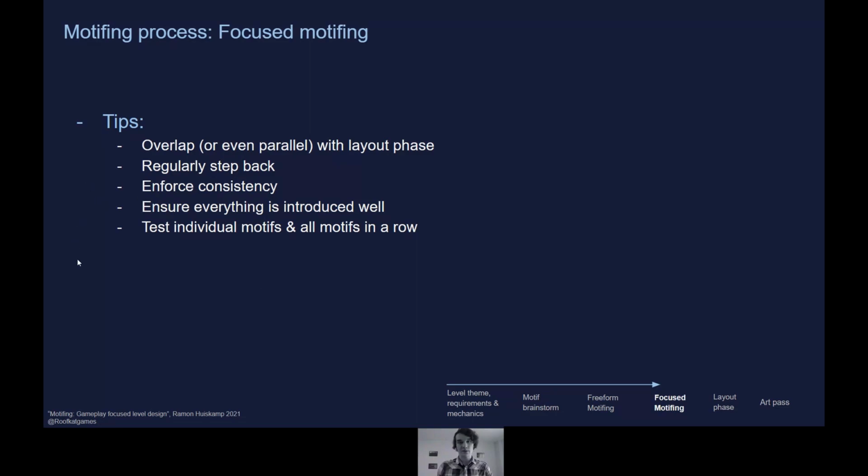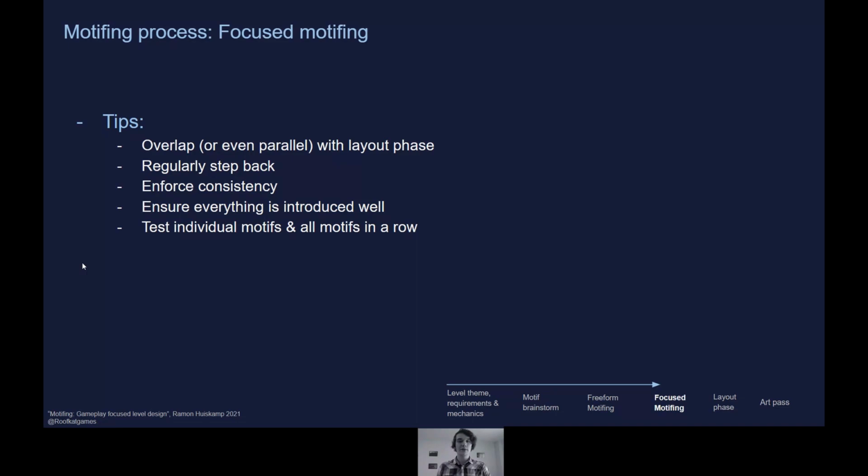Now, this is a point where you want to enforce consistency. As I said earlier, you will probably have selected a couple of mechanics that all really work well together. But if one of those mechanics has to behave differently in order for a certain motif to work, you want to make sure that's extremely clear to the player. It's very readable why it behaves differently, or you just avoid it. You make sure that the mechanics always work in the same way.